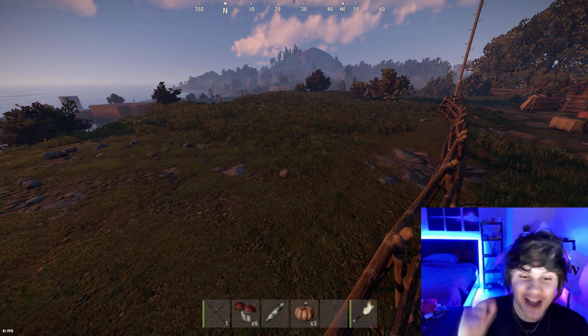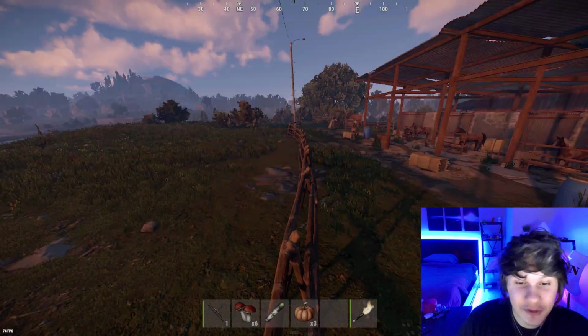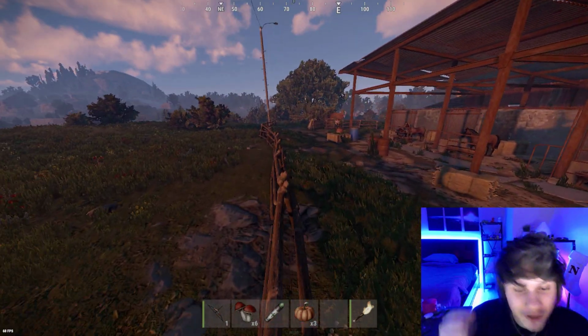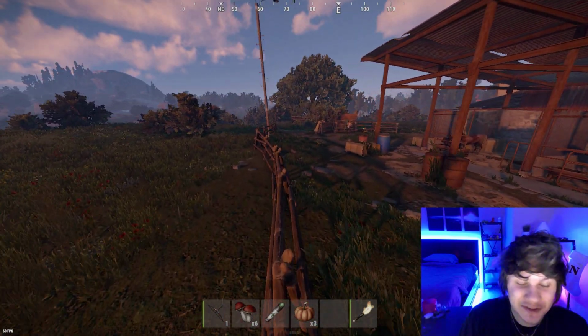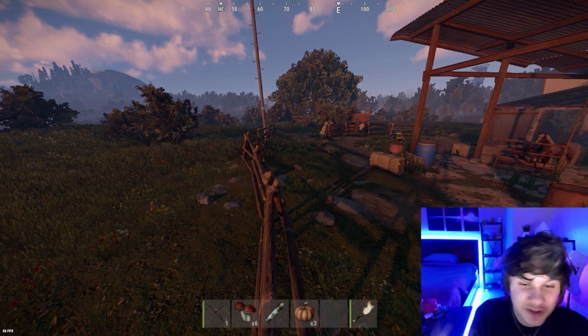Today we're going to be going over a couple ways that you can increase your FPS in Rust, and these actually work. Whether you have an old or a newer GPU, I think you can still squeeze a good 20 to 30 extra frames out of these little tips and tricks. And hey, that might be what you need to actually have a fun and smooth experience in Rust.